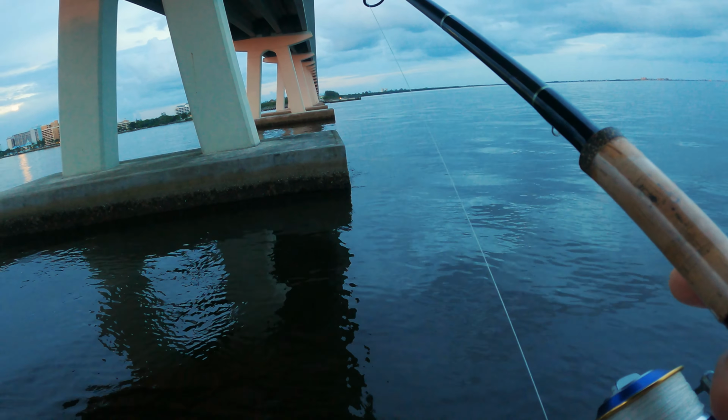I think we got our next fish here, guys. Yep, we got something on. Feels really nice. Feels like he's rubbing on something down there. So we can get him out. Oh, broke me off. Broke me off. Right at the braid. My braid was rubbing on something and he popped me off. All right, time to retie, get another bait out.